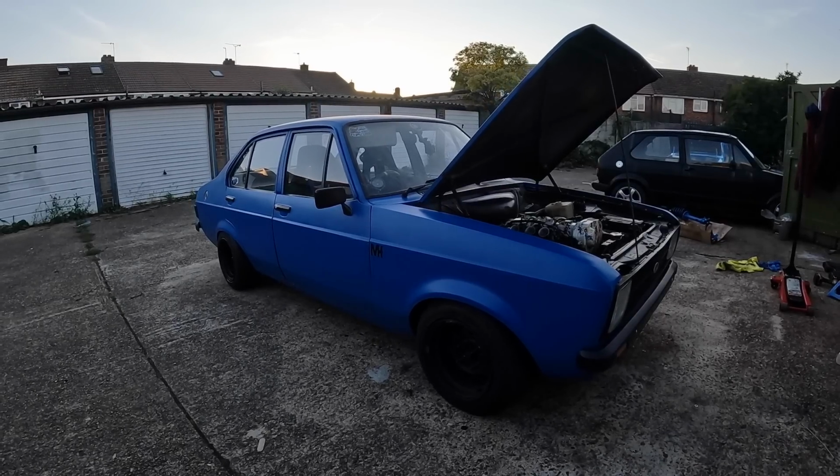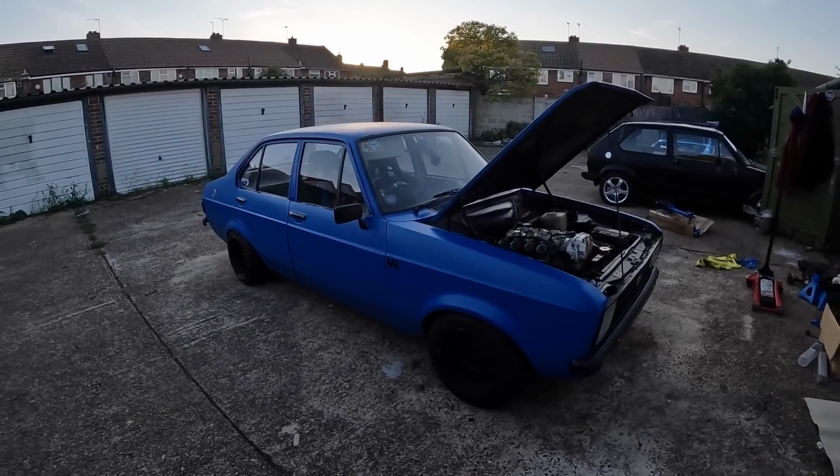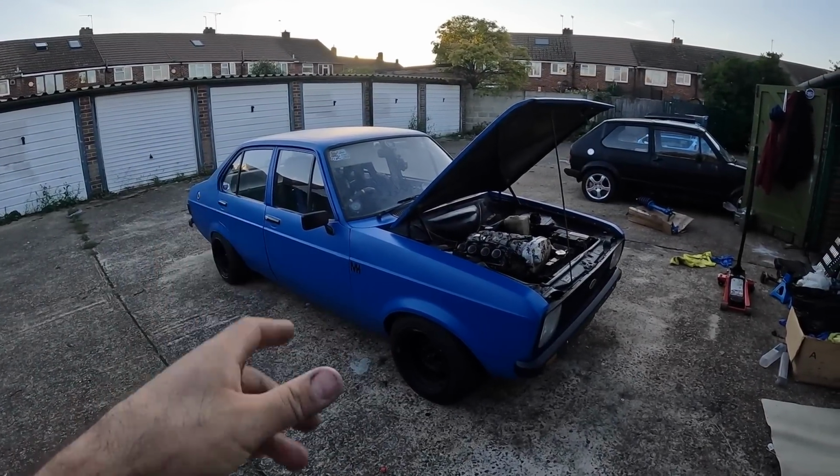Hello, so it's been probably 3 hours since the last clip, but don't worry, I haven't spent the whole time sulking about today's fails. I do have Maude back on all fours now, and I haven't bothered refitting her old exhaust. Maude's exhaust is, yeah, hanging. It literally sounds like she's straight piped. So yeah, I thought there's no point putting that old system back on.